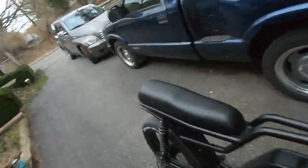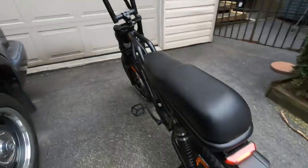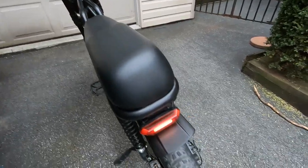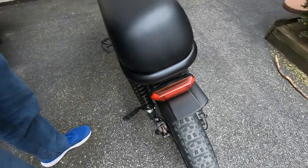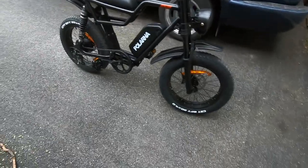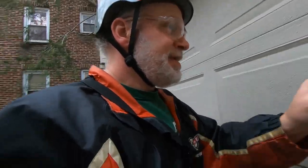But yeah, like I say, the headlight's off. And it's still on. And I'm gonna turn the bike off. Trying to. Let me hold it. Boop. Yeah, she's off. But yeah, I pedaled it once without the battery even on it. And it's not real bad, but you wouldn't want to go long distances like that. But with the battery, sure.